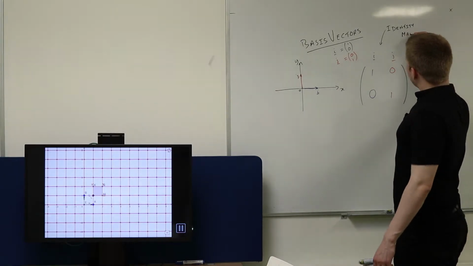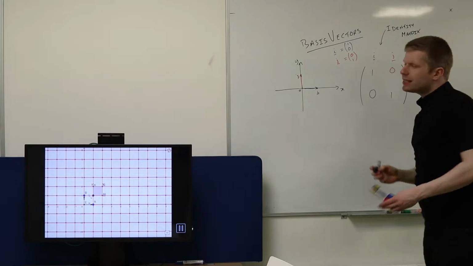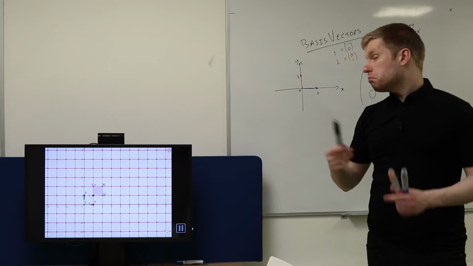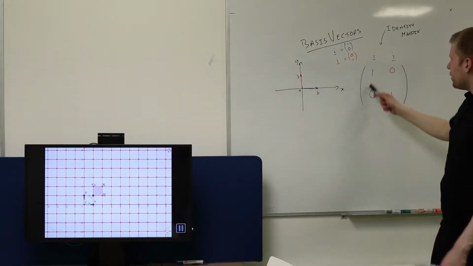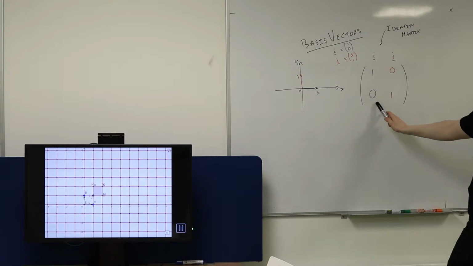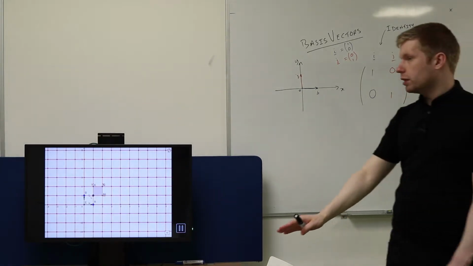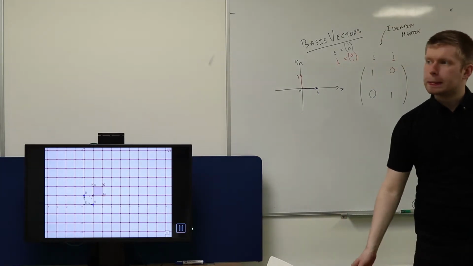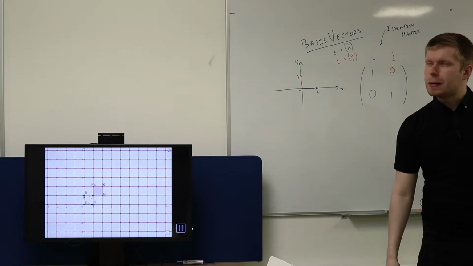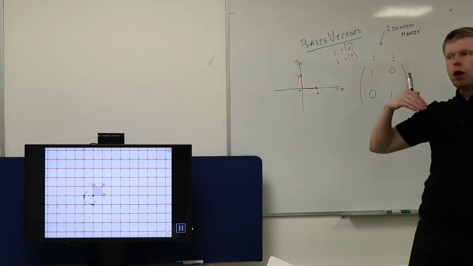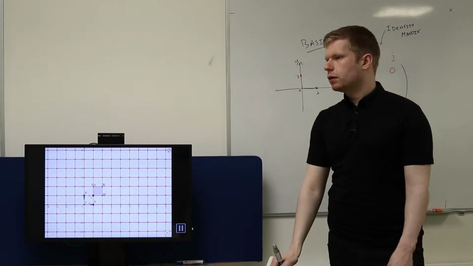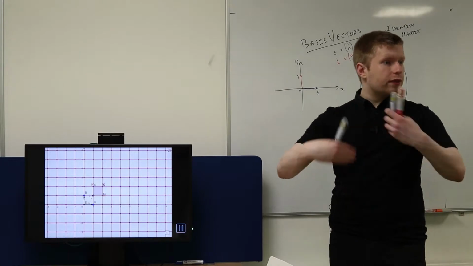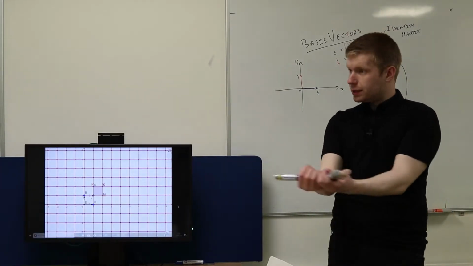Now can anybody think, why should it be called the identity matrix? What does identity mean? Bit more than that though, because if I swap these zeros around, so I put a 1 there and a 1 there and a 0 there and a 0 there, it wouldn't be the identity matrix anymore. So what is the identity matrix? Only one value for one term. It's a bit more than that, okay? What does the word identity actually mean? It's the same. Yeah, exactly. You get the same thing, okay? That's what identical means. It's the same.